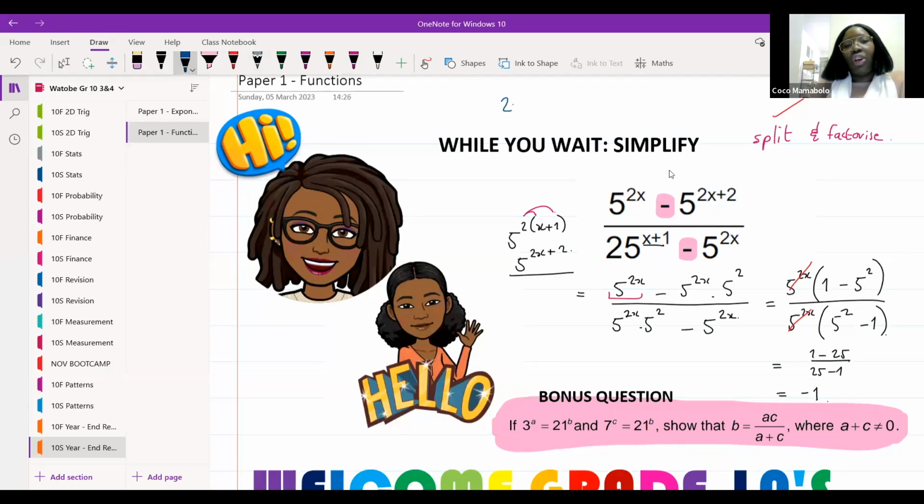If I say to you, I've got 2x minus 4x squared over 4x squared minus 2x. What do we take out on the top? 2x. Good. If I take out 2x, what do I have left in my bracket? 1 minus 2x. Exactly. At the bottom, what do I take out? 2x. Good. And what do I have at the bottom? 2x minus 1. Minus 1. So it's okay, what I've done. But because this 5 to the power of 2x is positive, I'm only going to get a 1 out, not a minus 1. Oh, I see now. Thank you, ma'am. You're very welcome.